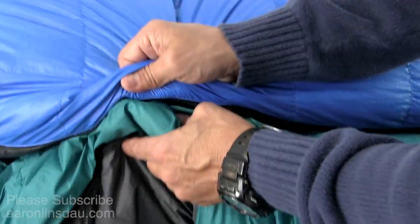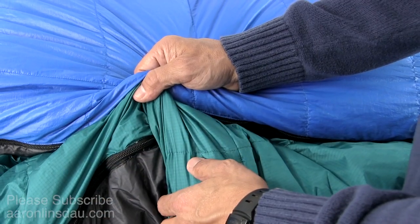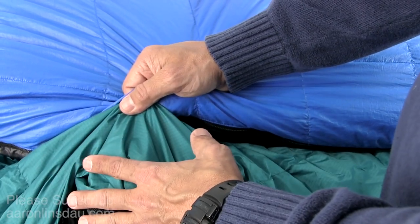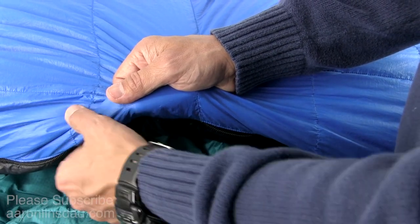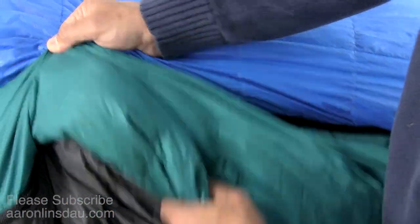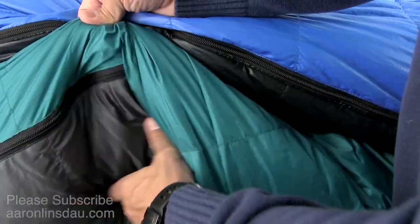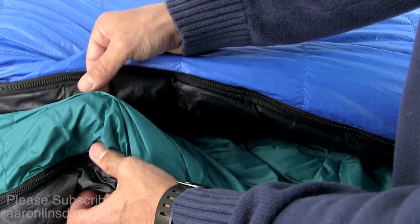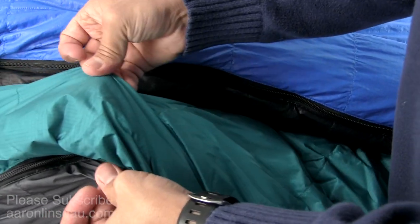If you think you're a gorilla and you're not very careful with your bags — you like to be a little bit rough with your gear — you definitely want to go with the Gore Windstopper. It's much more resistant to rough handling. The microfiber is pretty tough, but if you really yank and snag and you're not careful, I can see doing a little bit of damage to that fabric. The Gore Windstopper — no way, not going to happen. The bottom of the bag, this is black microfiber versus slate gray Gore Windstopper — the bottom doesn't seem to be as heavy duty as the top, but maybe that's just my feeling.